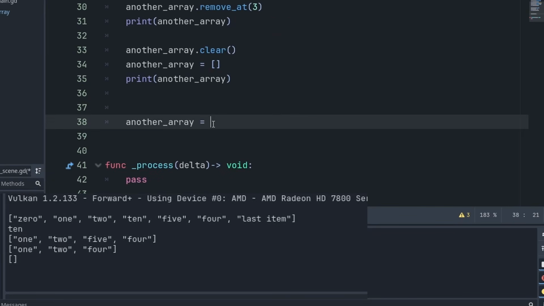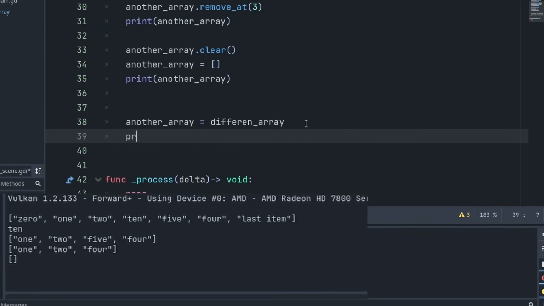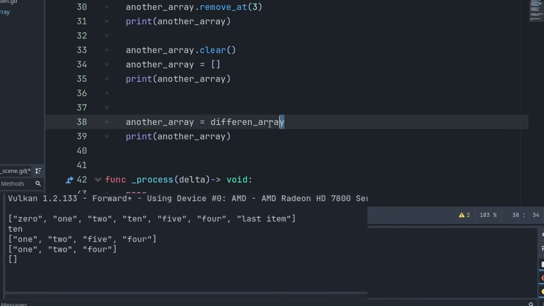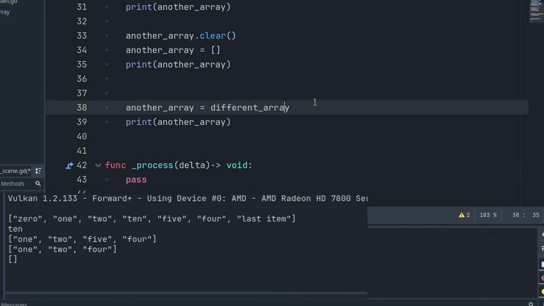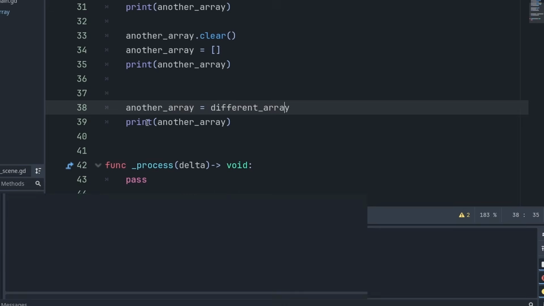And I would just say you will have the values of different_array. And printing my another_array now will give me the values that are inside different_array. Actually, I must have mistyped this. Okay.